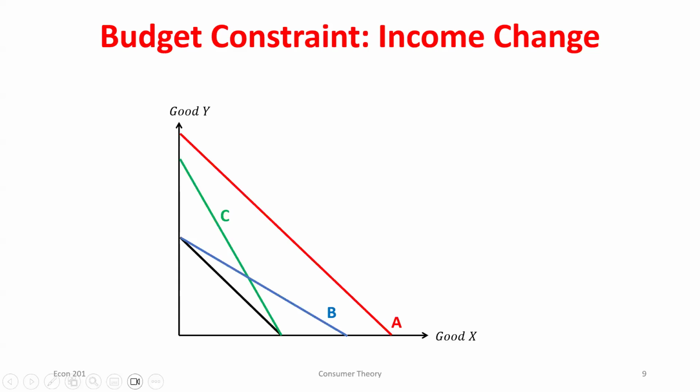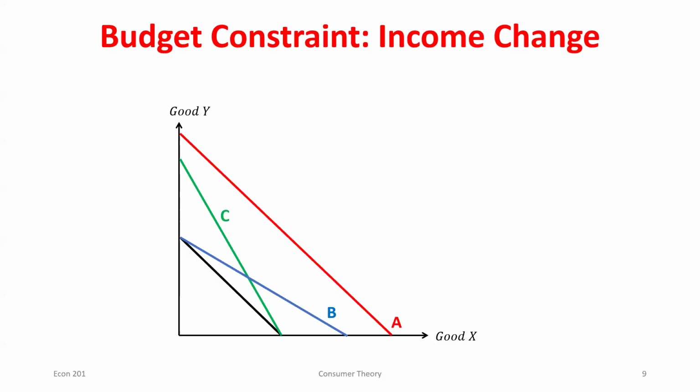So let's say I had something like this, right? Let's just think through this, and I might ask you a few questions. So going from the original black line to the green line, what had to happen? Well, on my new budget constraint, if I'm only buying good X, I can afford the same amount. But if I'm buying good Y, I can afford to buy more. What must have happened? There was a change in the price of good Y. Not only do I know there was a change, if I can afford to buy more, the price must have gone down.